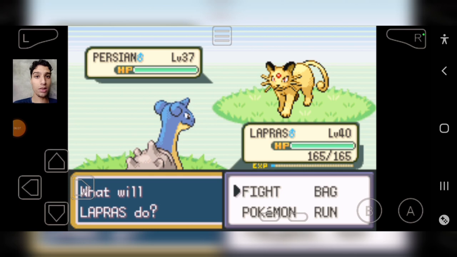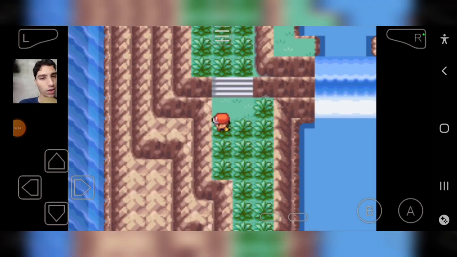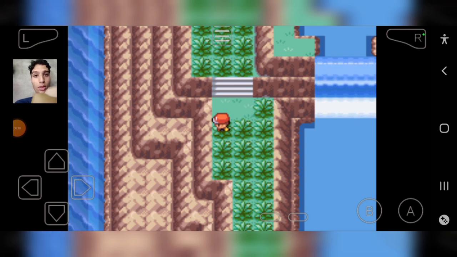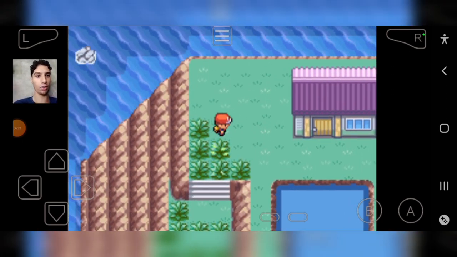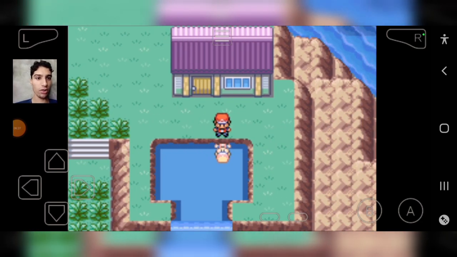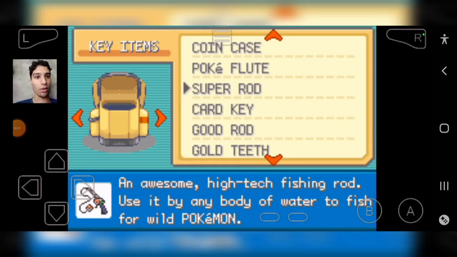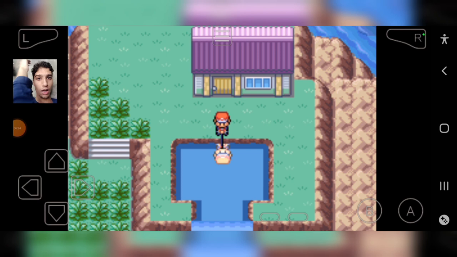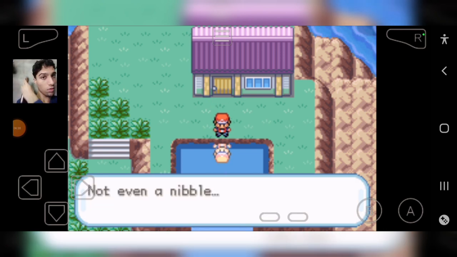With the PC storage systems being offline, I've got to be careful here too, because I don't know if I'm able to run away or not. If I'm not able to get away, this is not going to go very well for us. So I've got to be careful about that. Wow, look at that, guys. You can see my reflection. This is like a waterfall. So I'll be going straight for the Super Rod. It makes sense to use the Super Rod instead of the Good Rod.